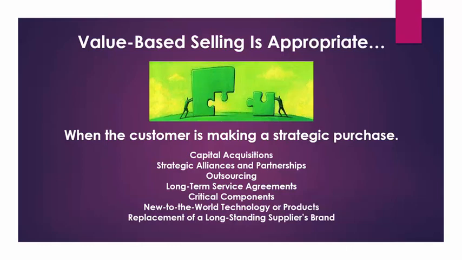All right, now value-based selling is appropriate when the customer is making a strategic purchase. What are strategic purchases? What do they look like? Well, commonly they look like capital acquisitions, strategic alliances and partnerships, outsourcing arrangements, long-term service contracts and agreements, critical components, new-to-the-world technology or products, replacement of a long-standing supplier's brand.